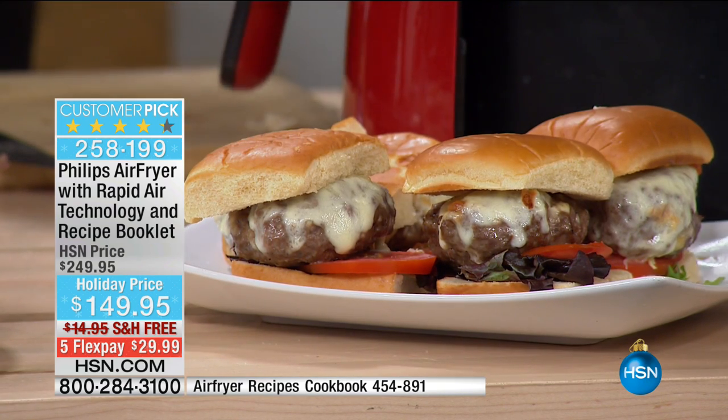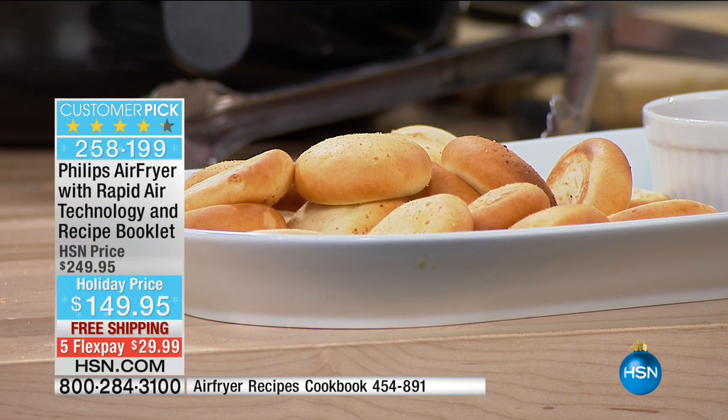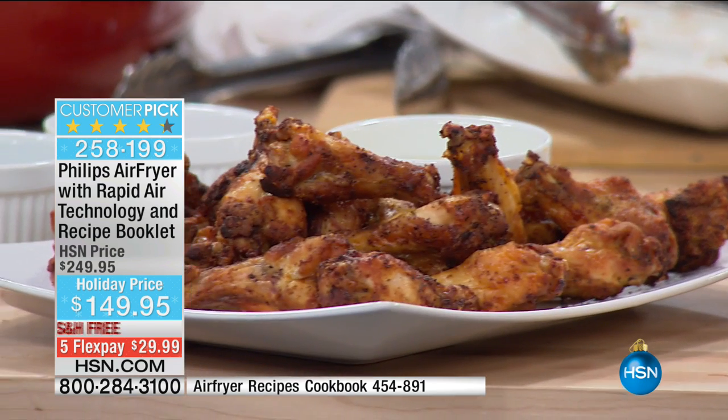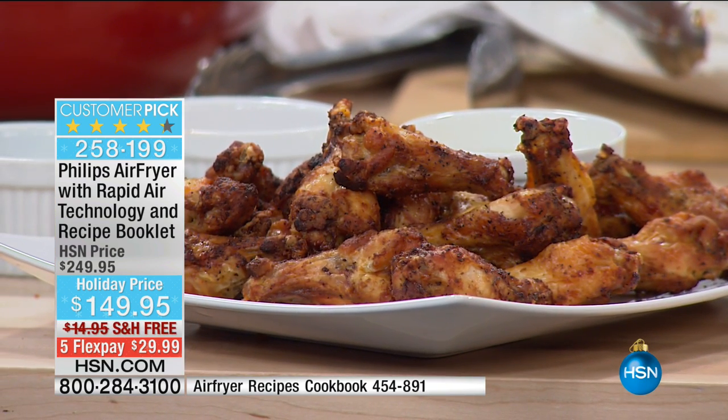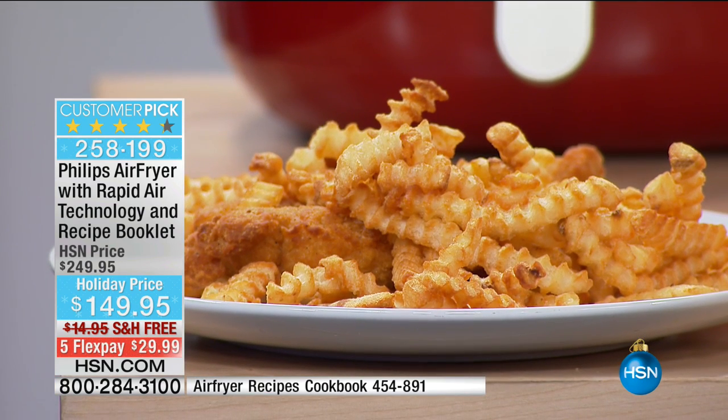Mozzarella, you beautiful little baby. What's better than bread and cheese, right? Fried with no oil. Buffalo wings, fried, crispy skin with no oil. Crispy, crunchy, golden French fries fried with no oil. So if you're one of the next 1,000 people who call, you know I'm a maniac about this thing.